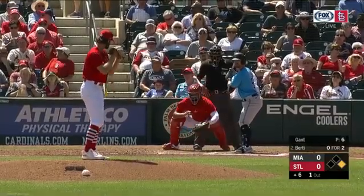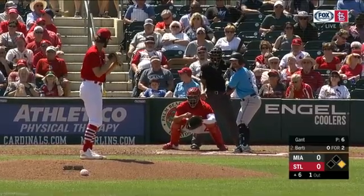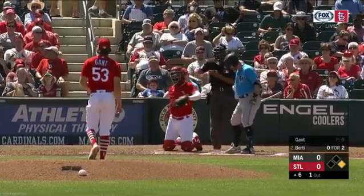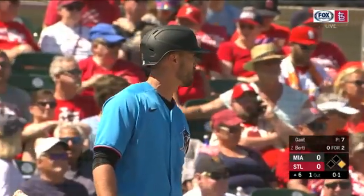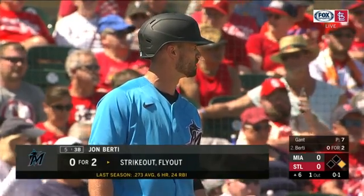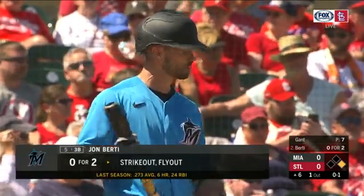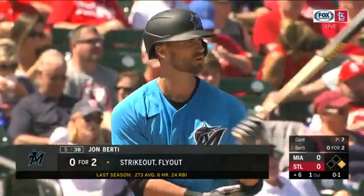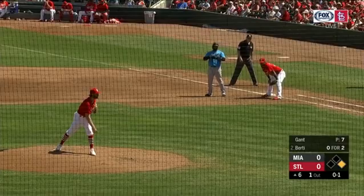Gant very good at getting a ground ball, which would mean potential of a double play here. No score. Nothing in one. Berti would be one of the tougher guys to double up with his speed. Have to be hard hit. You talk about baseball IQ, as Rick mentioned, and that's Edmundo Sosa, who's had a fabulous camp here for the Cardinals. I mean, really good.